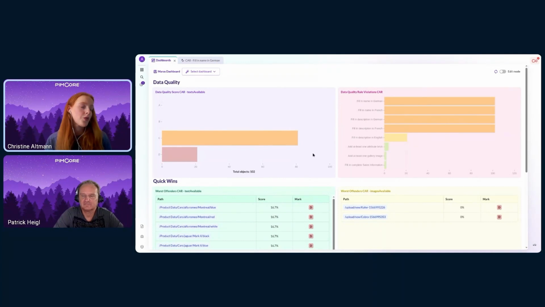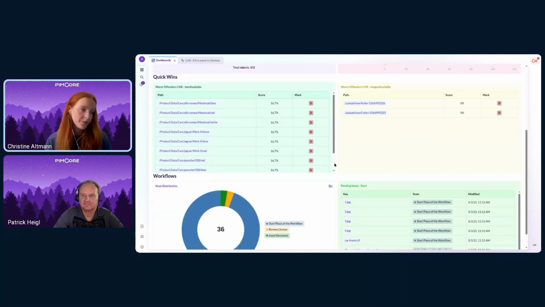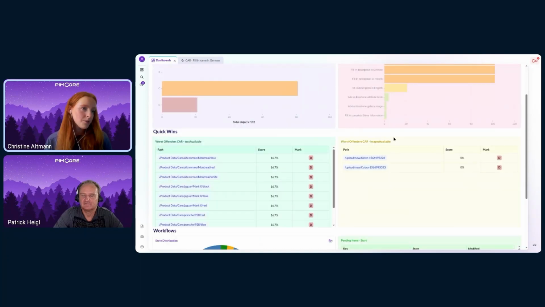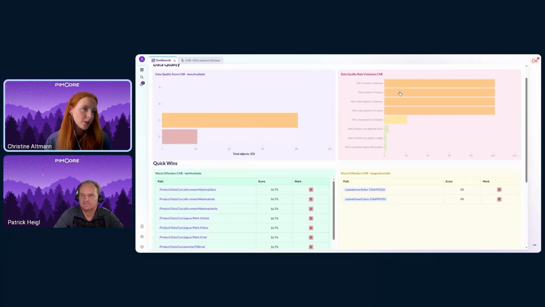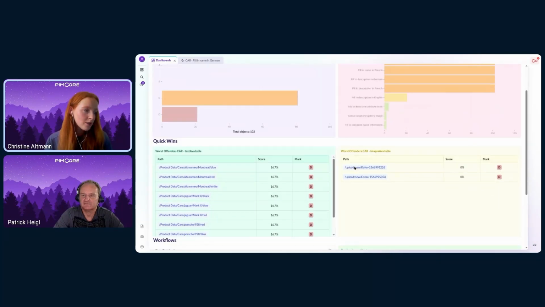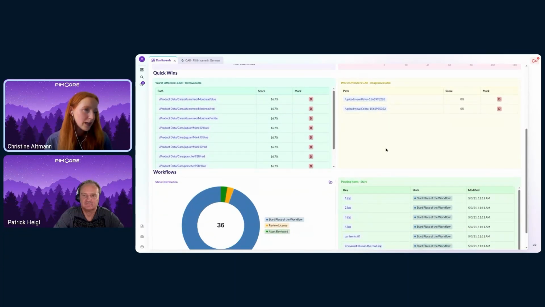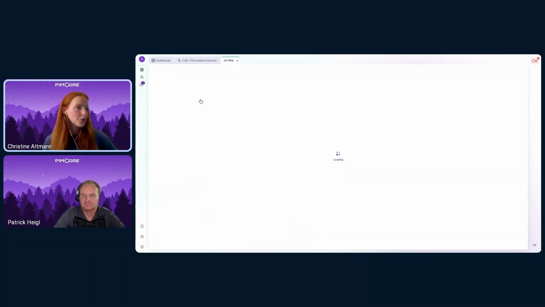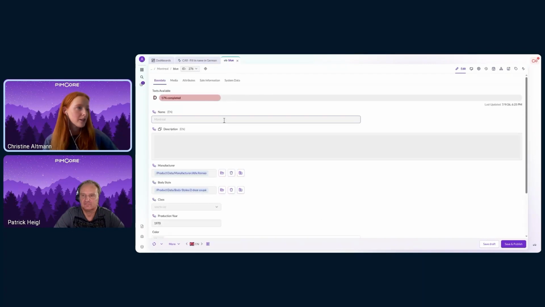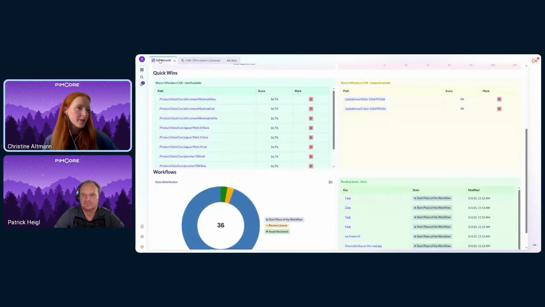And for this, we have worst offenders. So as you can see below, we know that there's a lot of descriptions missing here. There's some images missing. So we've selected the widgets below to be specifically about available text and available images. And this now shows us all data objects, all of her products that need help urgently. So if she's on a tight schedule, she can click through here, which will send her straight into the data object and make a couple of improvements.